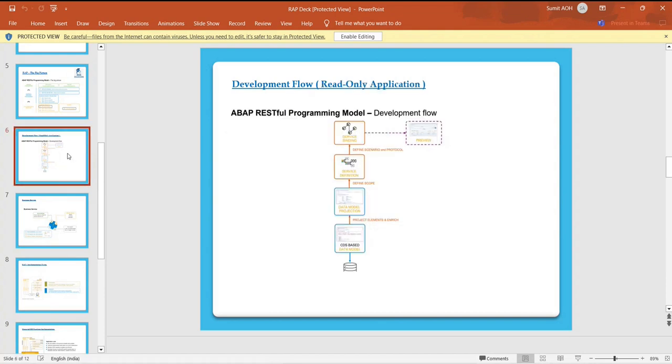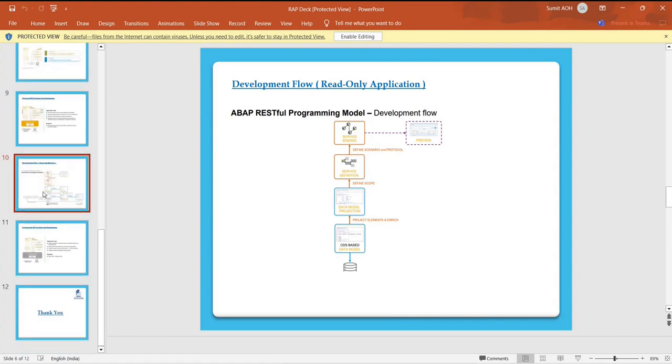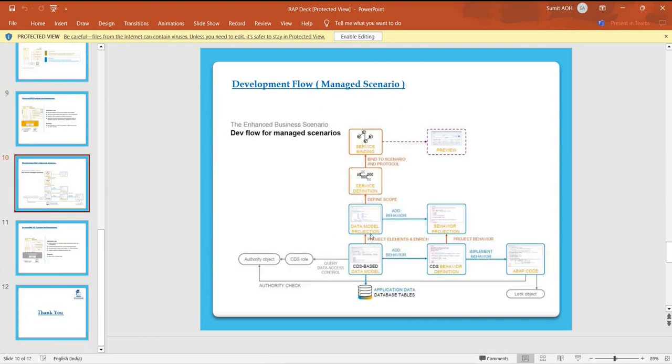So if I just switch over here, you will see that, okay, it's the same one. There is no difference when you are going with the read-only application. Instead, you are going to enrich your CDS data models over here with the behavior. So anything and everything you are going to specify will be at this layer. Even if we are providing the transactional capability, we are not going to change anything on my service layer. It's always at the CDS layers where you are going to enrich the behaviors.